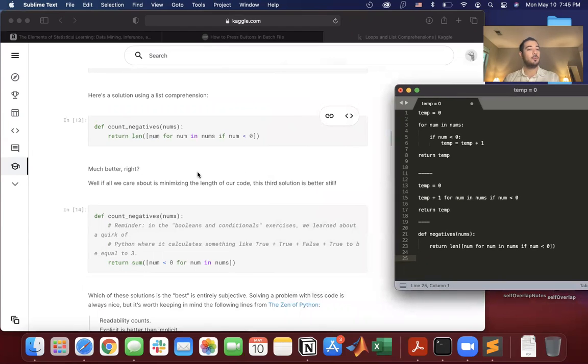Right. Well, if all we care about is minimizing the length of our code, this third solution is better still. Reminder. In the Booleans and conditionals exercises, we learned about a quirk of Python where it calculates something like true plus false plus true to be equal to 3.